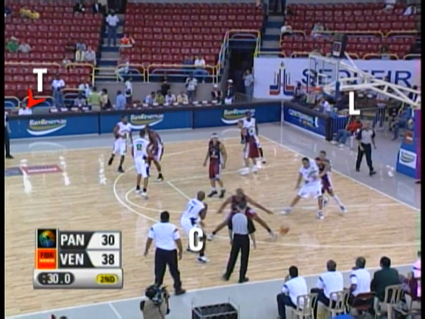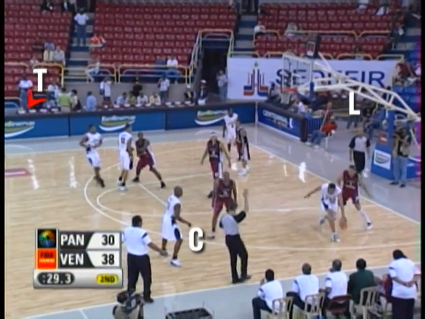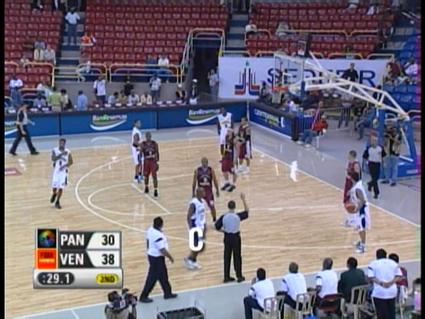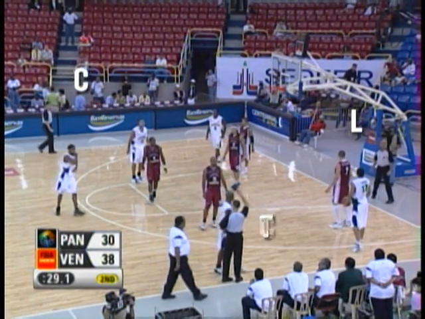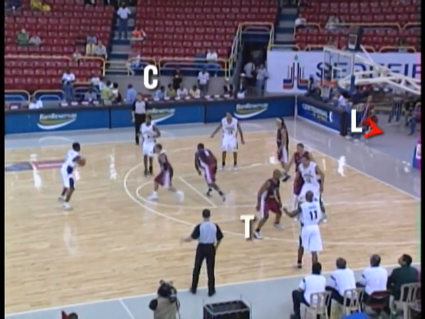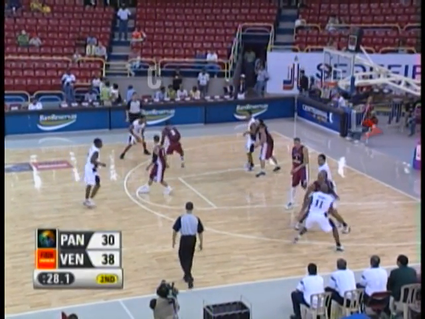White 7 passes the ball to white 13, who is in the post position at the restricted area, but red 15 deliberately blocks the ball with his leg at the table side. The center calls and points that the play will continue in the same direction. The lead moves from the opposite side to the table side, and the trail establishes the center position on the opposite side. The former center becomes the new trail on the table side. He administers the throw-in, and the game continues in the same direction.